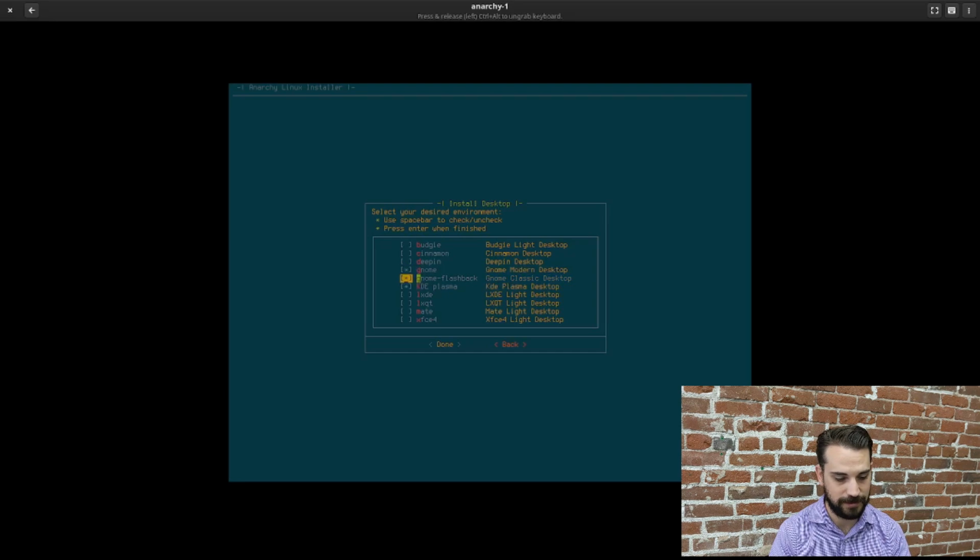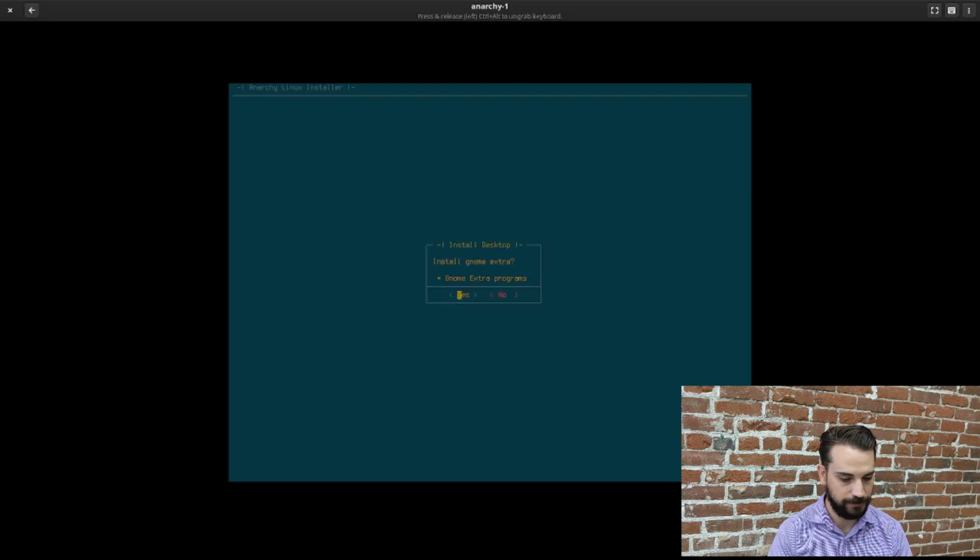Now you can select multiple desktop environments here. I would strongly recommend against doing this. When you start installing multiple desktop environments, some of those configuration settings start to clash and it just creates problems. So I always recommend one desktop environment for one installation. You can always uninstall your desktop environment and the dependencies and install a new one if you want, but I wouldn't recommend installing multiple desktop environments in one go. So let's select Gnome, scroll down, and hit Done.